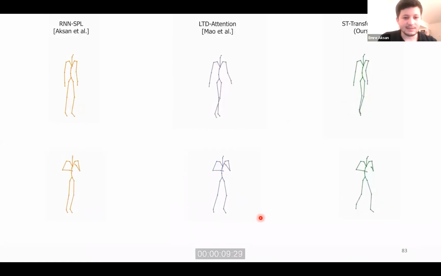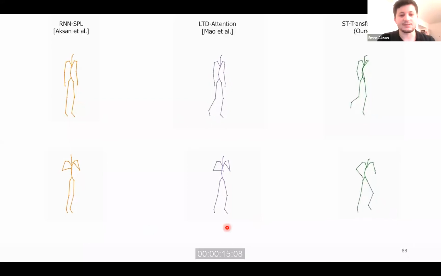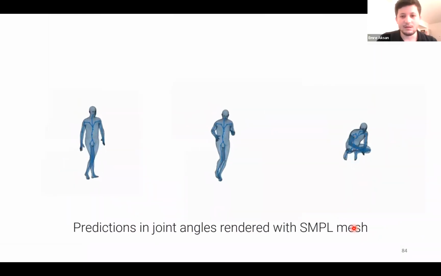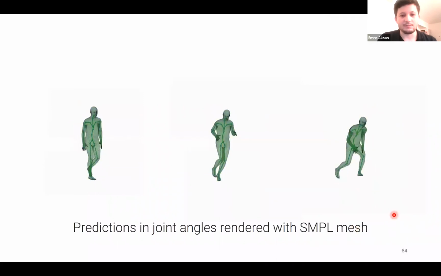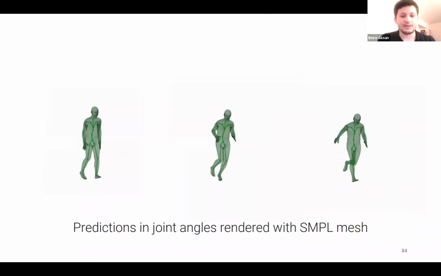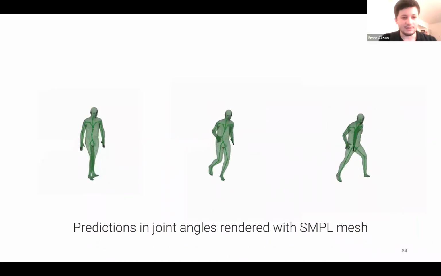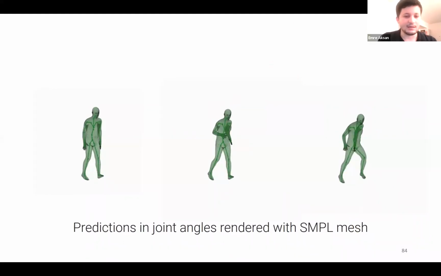And in the lower one, what we see is a slightly more complicated case, and both of the models stopped immediately. It means that they cannot handle the auto-regressive prediction cycle, but our model was able to recover at least the sidestepping motion. And since it's, let's say, a periodic motion, it's able to continue doing this. And here you see more results from our model, rendered using the mesh. We always predict the internal skeleton, and then we can also visualize it using meshes.